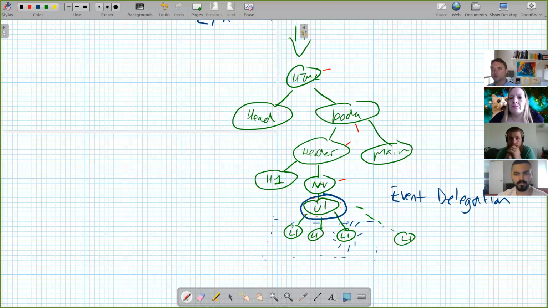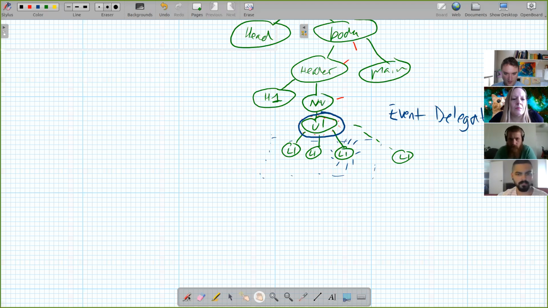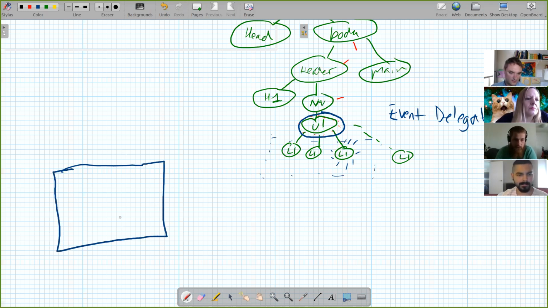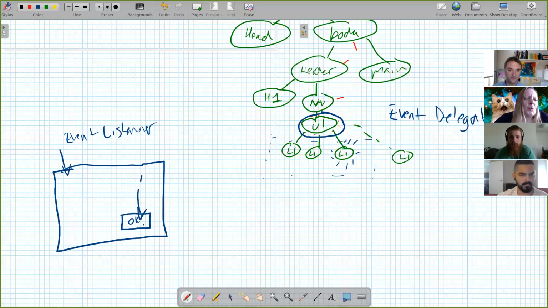Oh, although I take that back. There's one on the Mod 4 code challenge that trips people up. That's the other really common use case for this. And that one is you have some kind of component or form or something like that, that has an event listener, and this has an event listener for the same event, like a click or something like that.